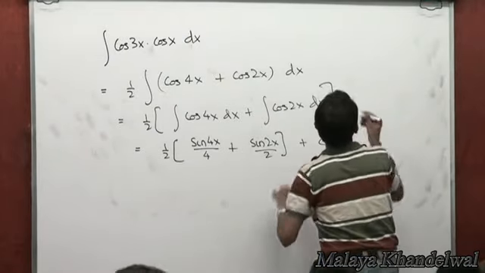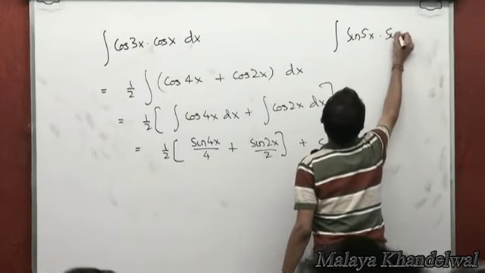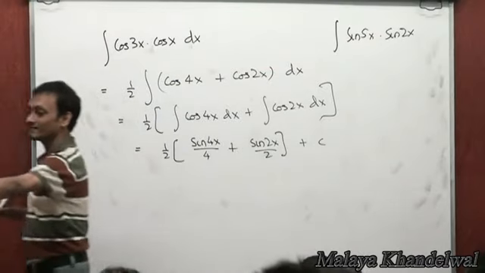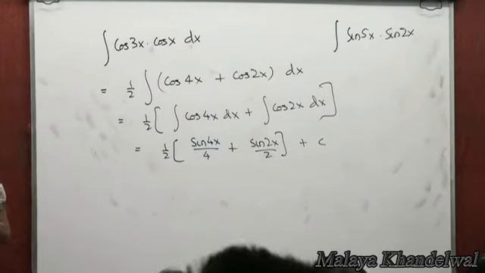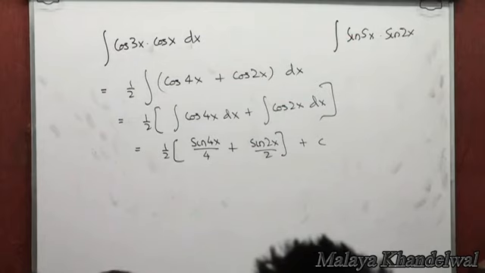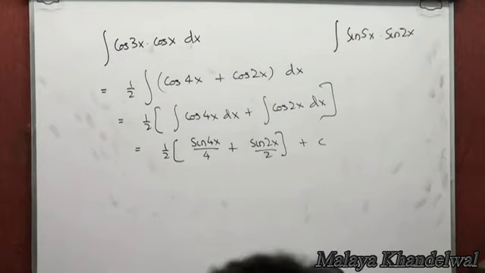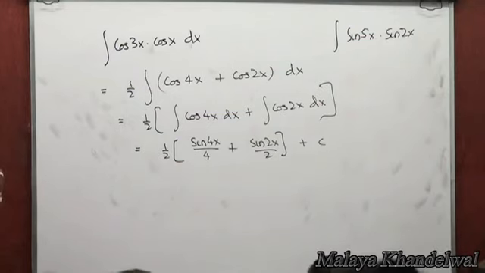Got me? And then, of course, sine 5x, sine 2x, sine A, sine B. Sine A sine B is sine A cos B. Oh no. So that is sine A plus B. Sine A sine B is half sine A minus B minus half cos A minus B minus cos A plus B. Be sure about what you're saying. You've given me 5 options. I'm not supposed to pick one from there. This is your last opportunity to get it right. Half cos A minus B minus cos A plus B.